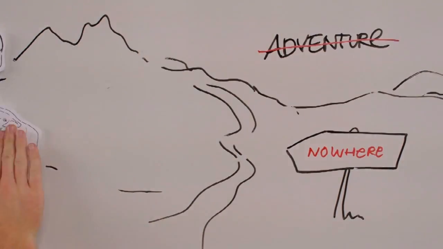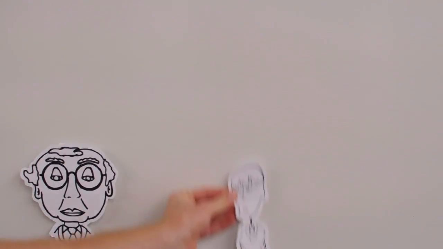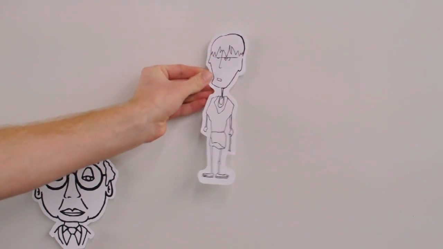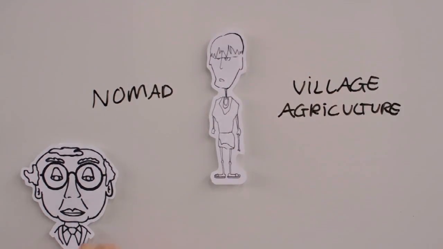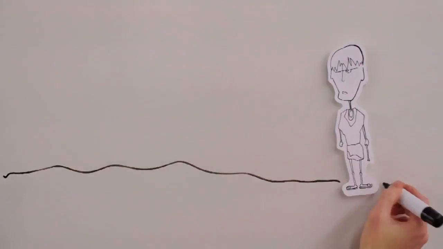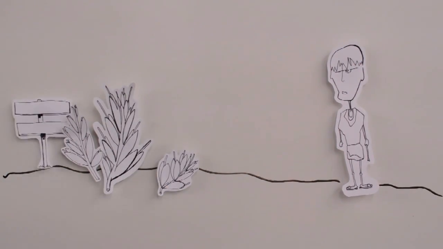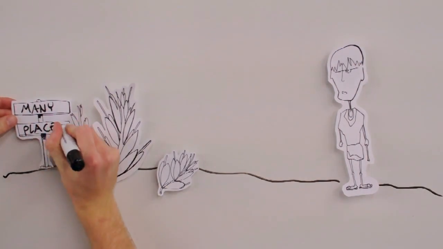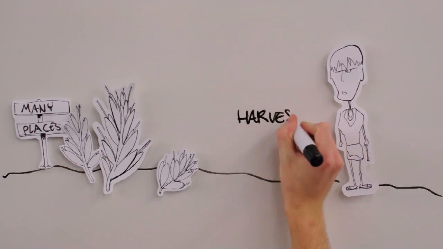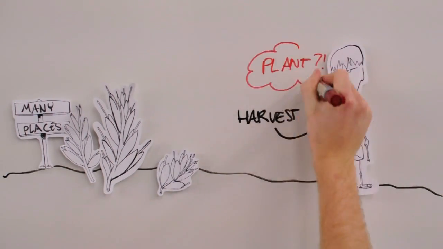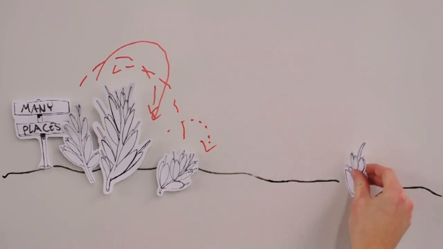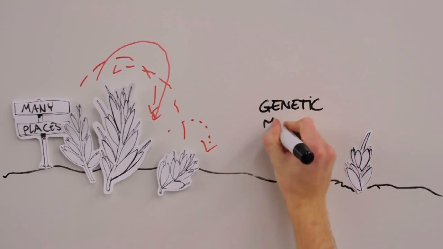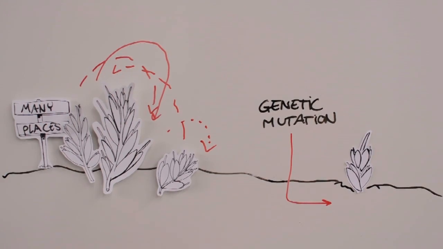There is no promised land. The largest single step in the ascent of man is the change from nomad to village agriculture. What made that possible? A hybrid wheat appeared in the Middle East. It happened in many places. People harvested wheat but did not yet know how to plant it. And we know now that bread wheat would not have been fertile but for a specific genetic mutation on one chromosome.